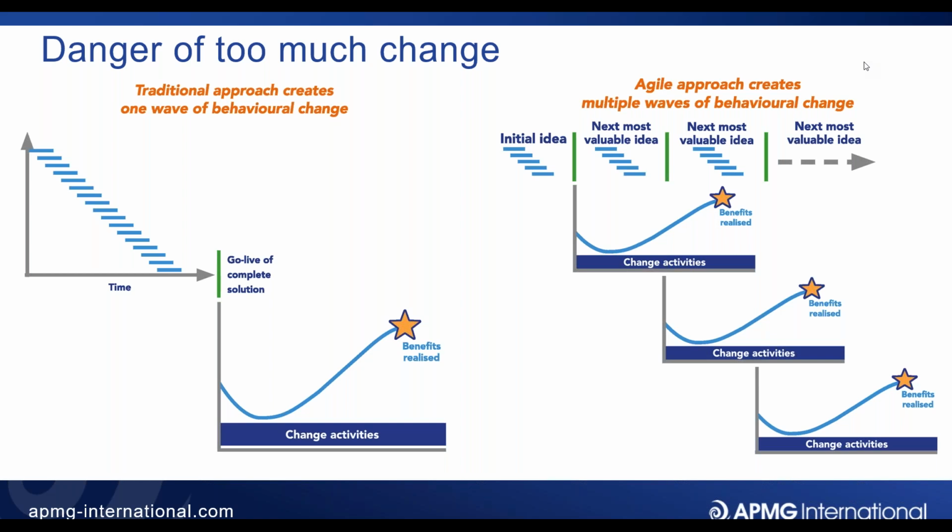It does come with costs. I think there are two costs on the diagram on the right hand side, other than the frequent change that we've just talked about. The first one is the cost of feedback. At the end of every idea being created, I am going to put it into operational use, and I'm sourcing feedback. What do people think? Tell us what your experiences are. And that feedback doesn't come for free. When I'm asking people to share their experiences and results, I'm taking them away from their business as usual role while they're doing it. So feedback is not cost free, and there's a lot more feedback to drive our decisions in Agile.